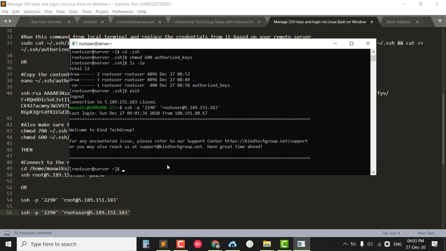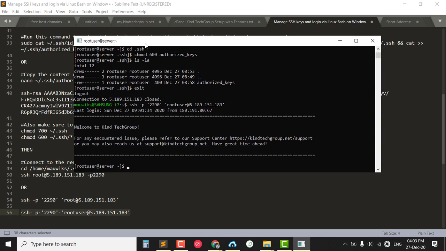And as you can see, it works. It didn't ask for a password. We are now connected to our remote server under the root user, to which we have manually copied the public key from our local Linux bash system for Windows.